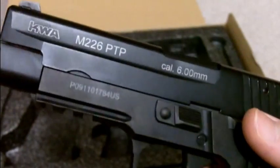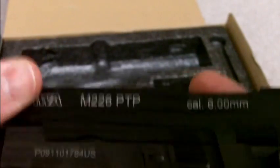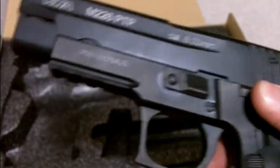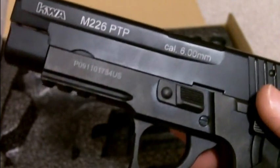But all in all, just keep the rails dry. And that's the thing about the stock: the slide not cycling good is only with the stock spring. If you put a 150 spring in there, I have not experienced any problems. It cycles perfect and everything, no matter how cold it gets.